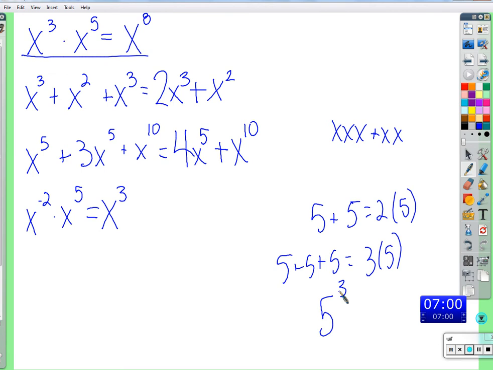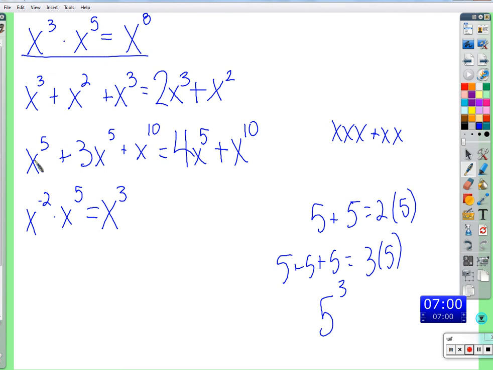Right? So we have an x to the 3rd plus x to the 3rd. That's 2 times x to the 3rd. Just means add x to the 3rd to itself. And then we add x squared because there's just no way to put that together. We can't add it together, like with multiplication. We can't write it with a new exponent. The two worlds don't meet up.